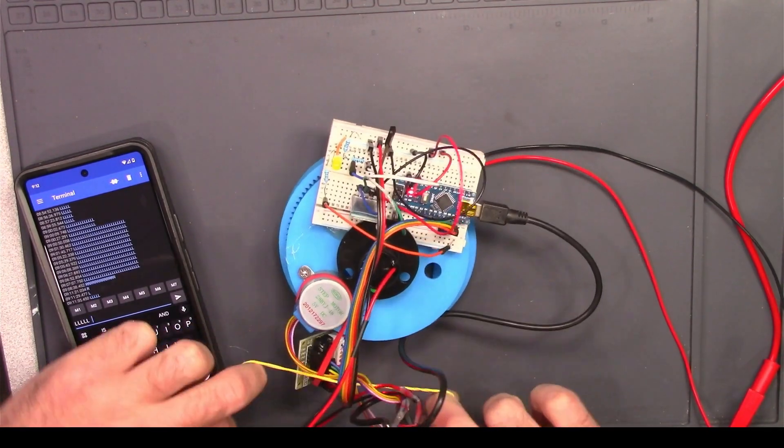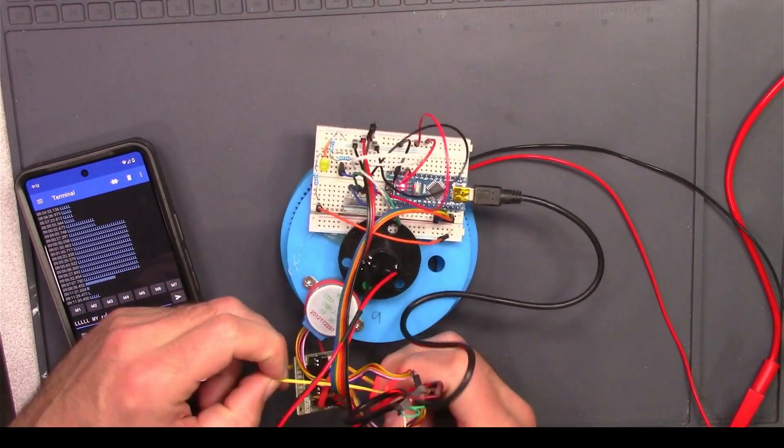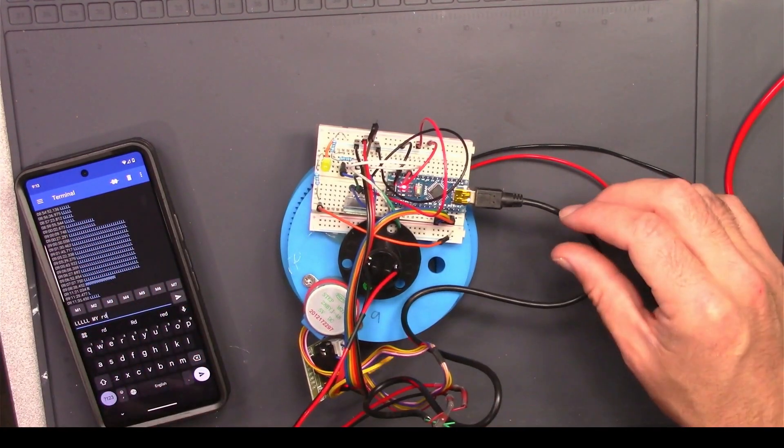Now we're going to go through the build. You're going to want to stick around if you want to be able to make your own stationary robot that can spin 360.